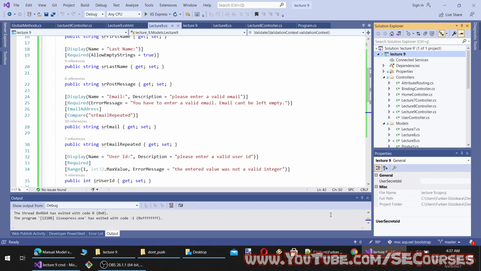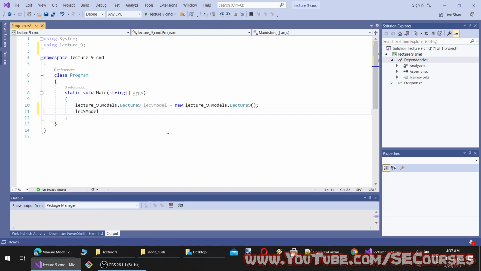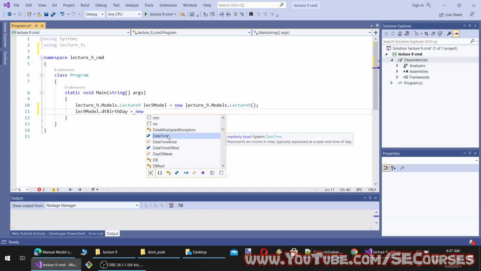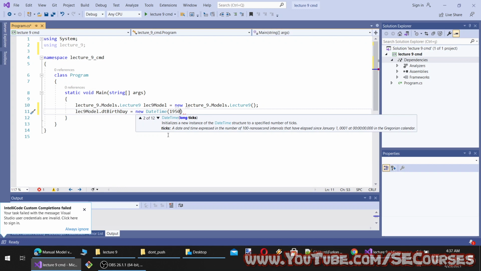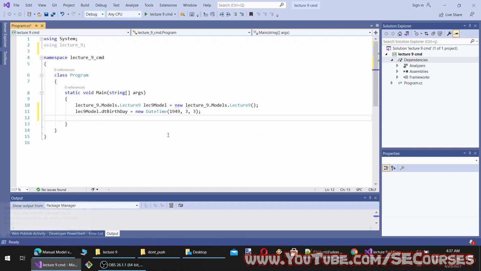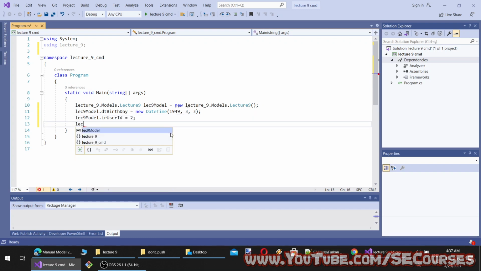How am I going to do that? I will set values, such as birthday will be equal to new DateTime, for example 1959, 3. Then lecture9Model.UserID is 2, and lecture9Model.Email. Let's make it like this.